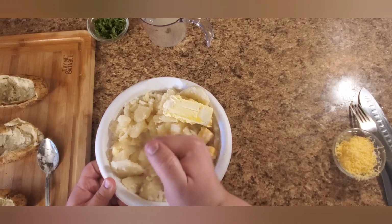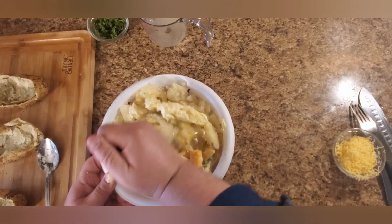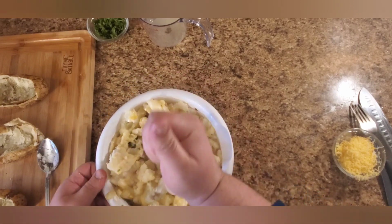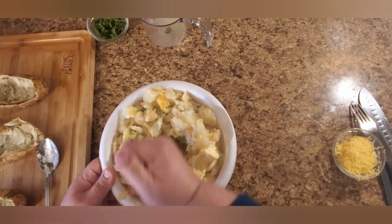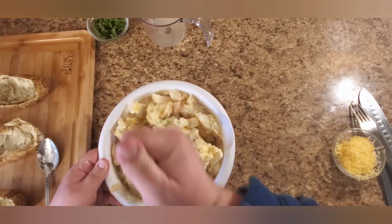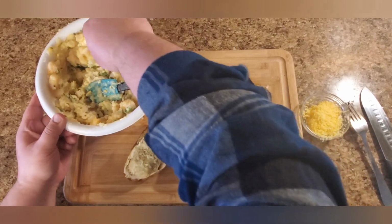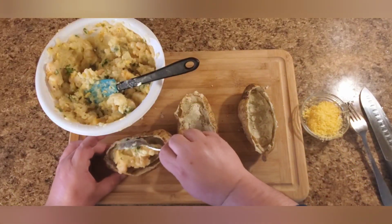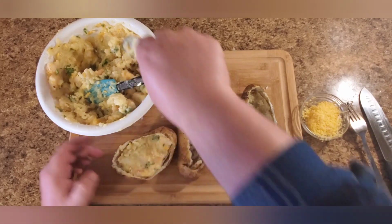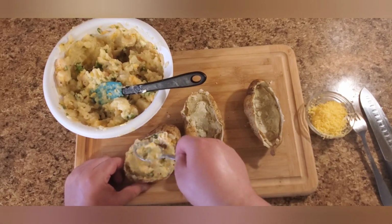We also added some cheese squares from our Colby Jack bar because I didn't think there was enough cheese, and it gives it that little pop of cheese whenever you bite into it. So we're gonna get it mixed up and get it scooped in. All right, we're gonna take our potatoes, get us a few scoops of this goodness. Just put it on down in there. And we're gonna have a lot of mixture left. So we're gonna have to find something else to do with it sometime this week.